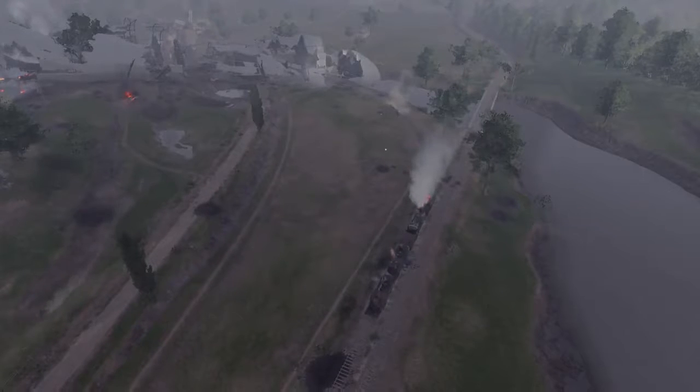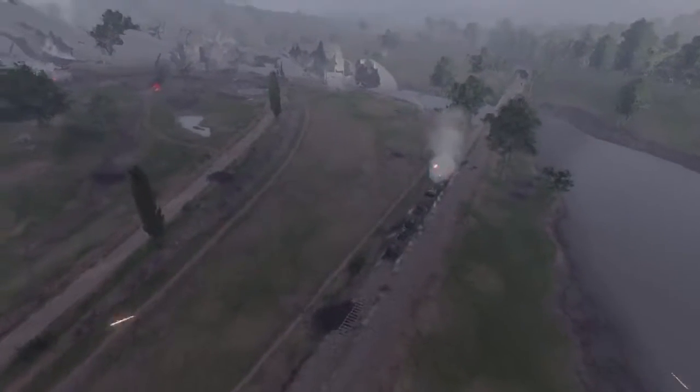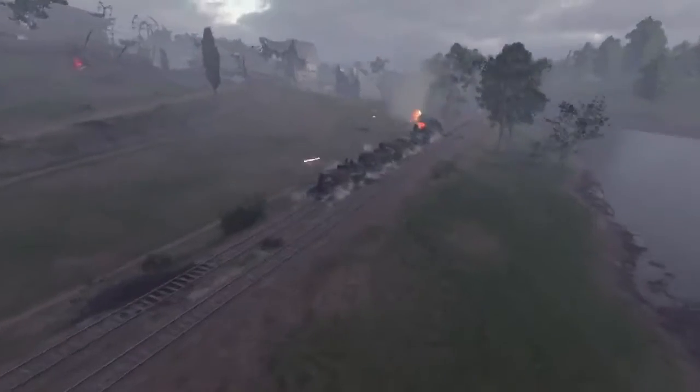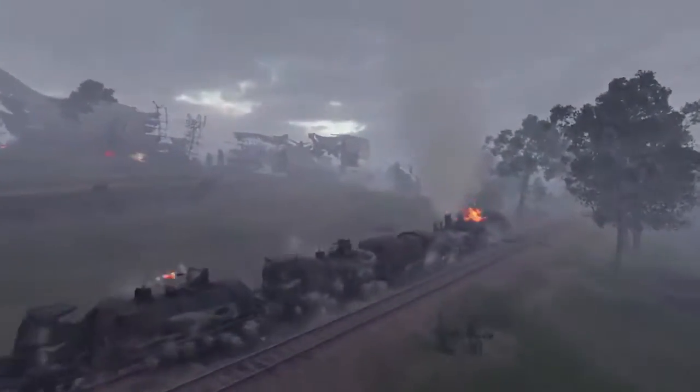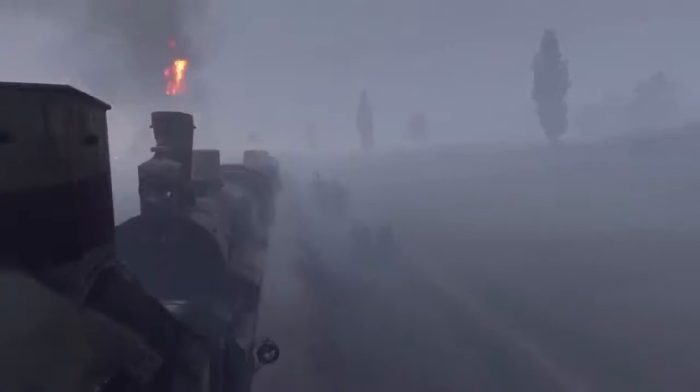So here you can see the fog is really starting to roll in, and we're about to close this up for now because we're not really going to be able to see much else. But I hope you've enjoyed this video, a quick look at my experiment with the cinematic mode, really the spectator mode, for Battlefield 1 that they added.